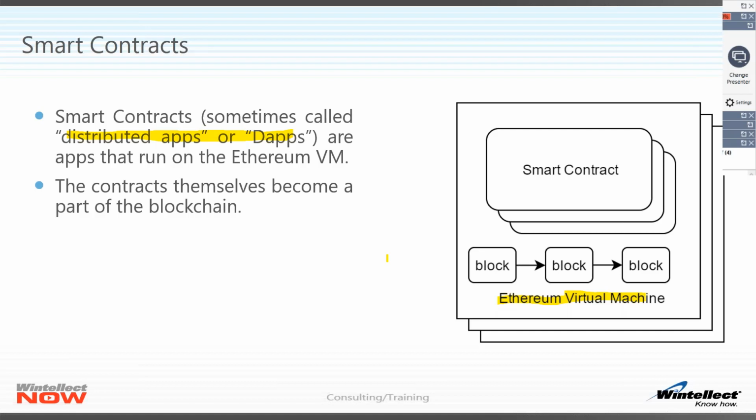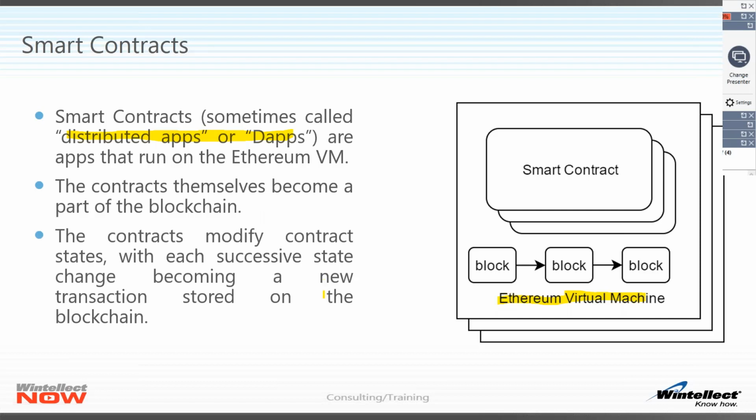Now you can delete the blockchain, obviously, and then recreate the entire blockchain. That's what you're probably going to be doing a lot in development: flushing the blockchain and then redeploying your smart contracts to it. But once it goes into a production-oriented environment, you can't go back and change that contract, and so that does have implications on how you write and test software in the smart contract space. However, it is important to realize that the smart contracts themselves do become a part of the blockchain.